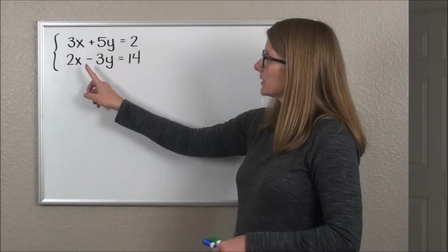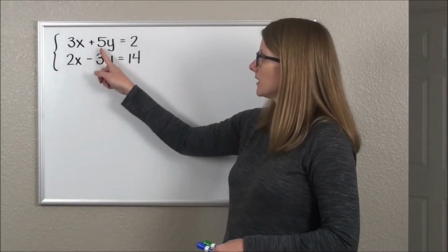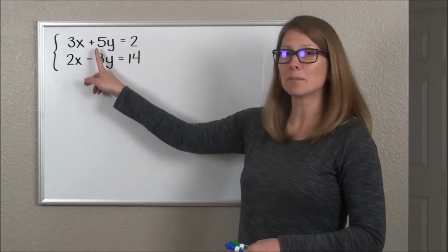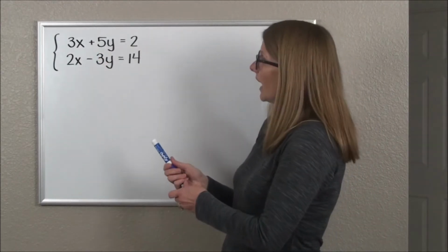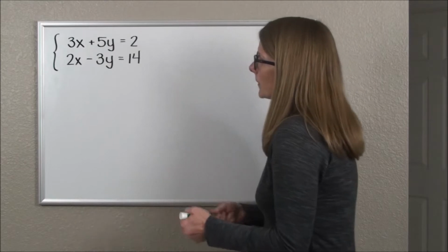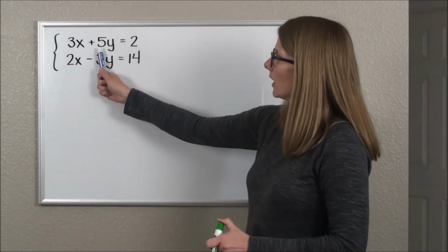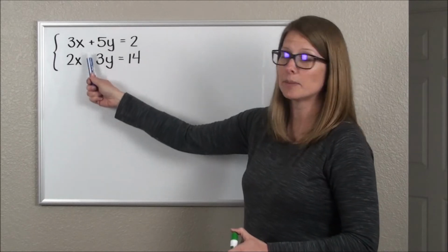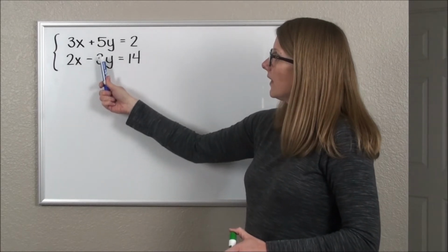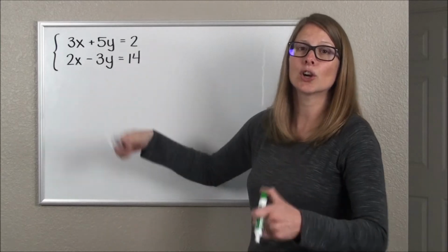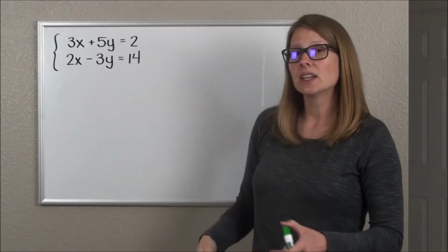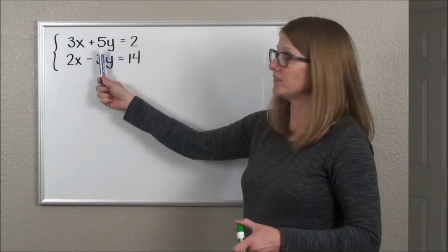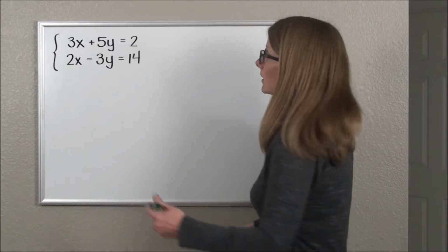So as I look at this, neither of these have the same number, but the y's do have different signs. So the y's might be a good place to attempt an elimination. So what I want to do is look at the coefficients 5 and -3 and ask, even though I do already have the opposite sign, what's a way that I could get these numbers to turn into the same number? You can think of it as a least common multiple. 5 can become 15 and so can 3.